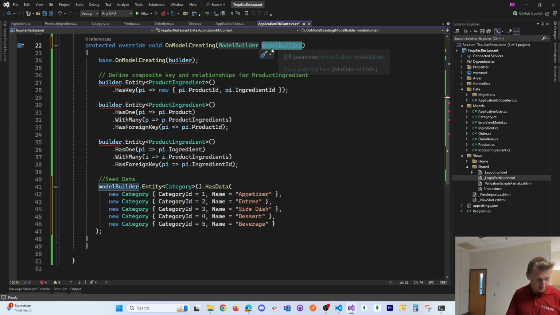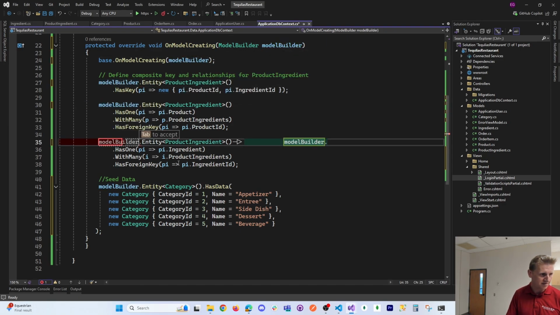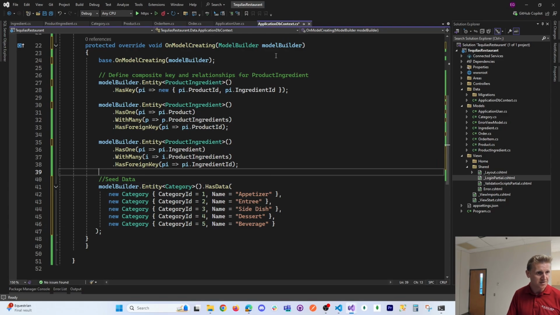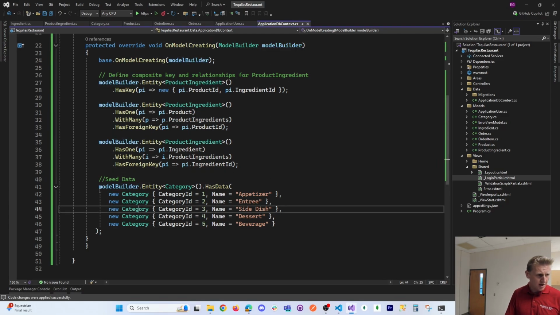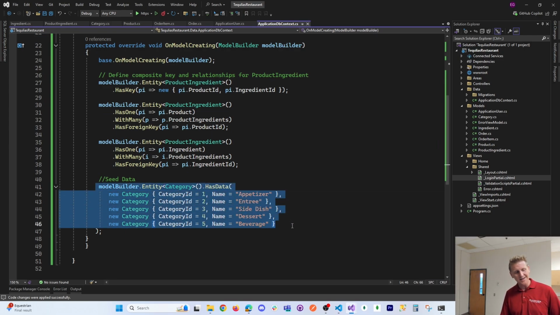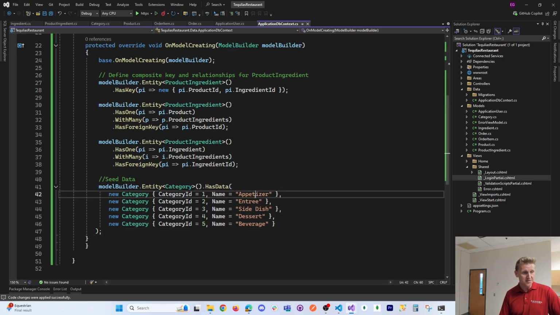Model builder, copy, paste. Whatever, it's just your variable name, model builder. So here's our different categories, and again, I'm just mocking up a restaurant here, and our categories of food would be appetizer, entree, side dish, dessert, or beverage. So those are going to be the categories of food.